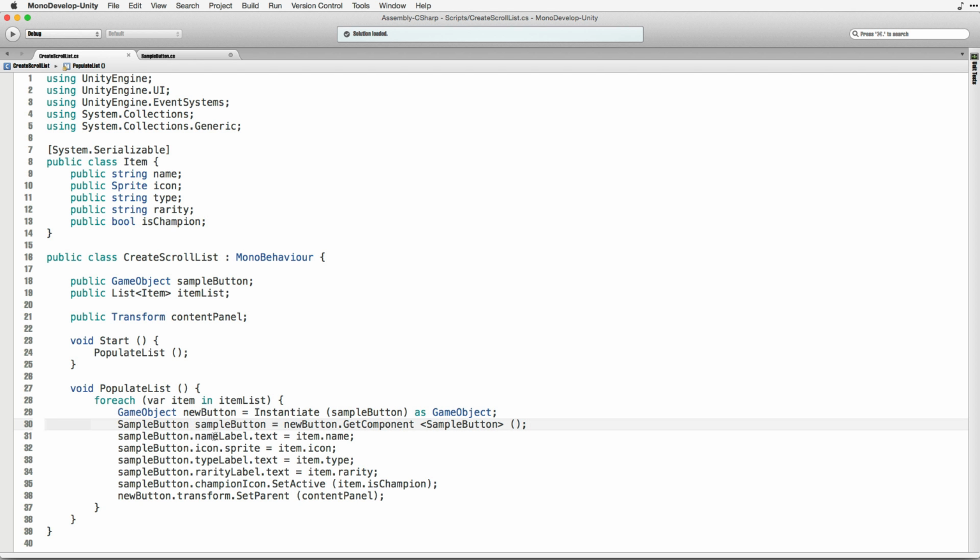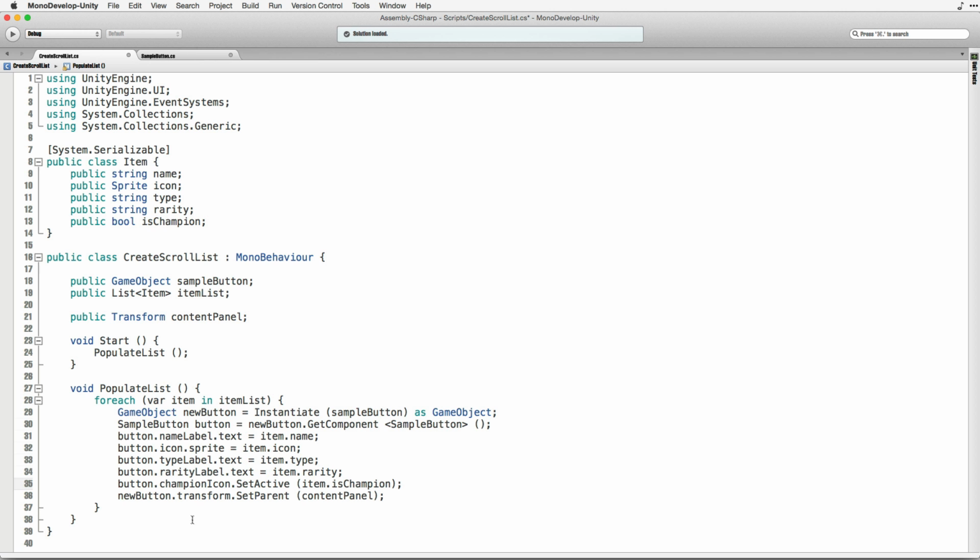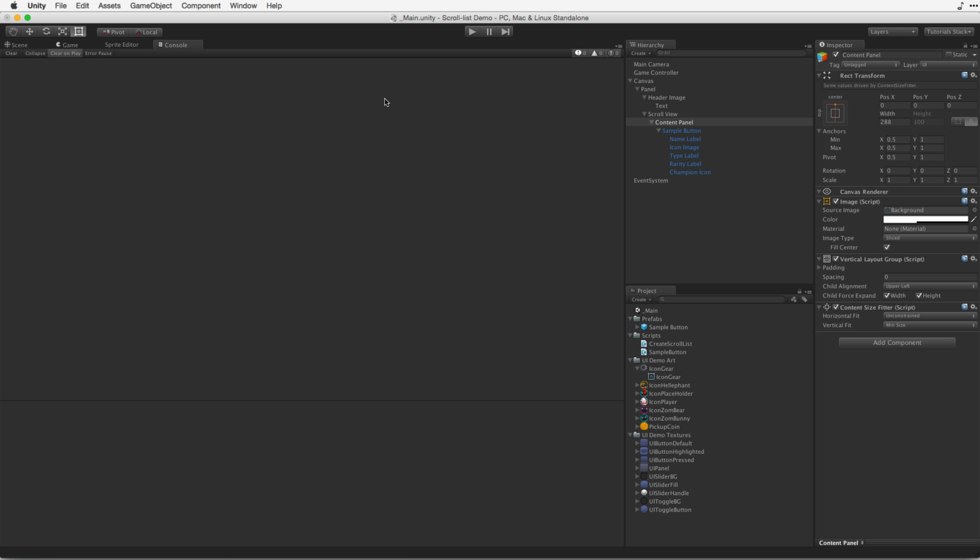Sample button. Oh, right. This was being in the scope because I have another sample button already. So let's just call this a button. I had some really terrible names when I was testing, so I was trying to avoid using my terrible names from testing. There we go. Sorry about that.